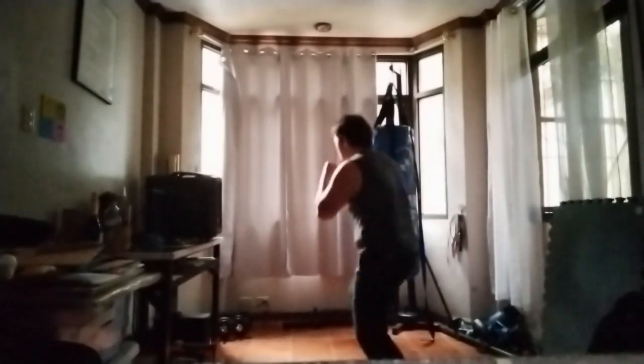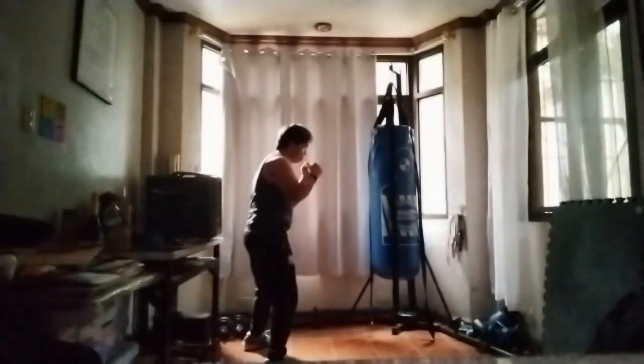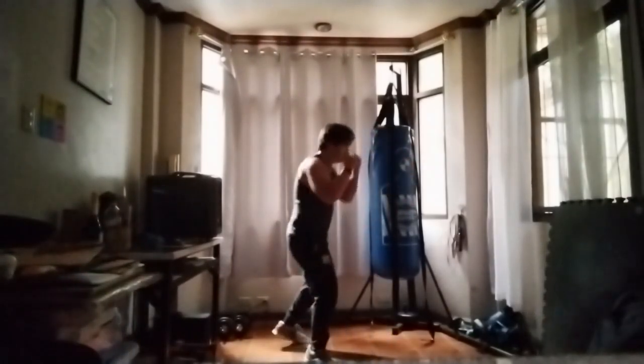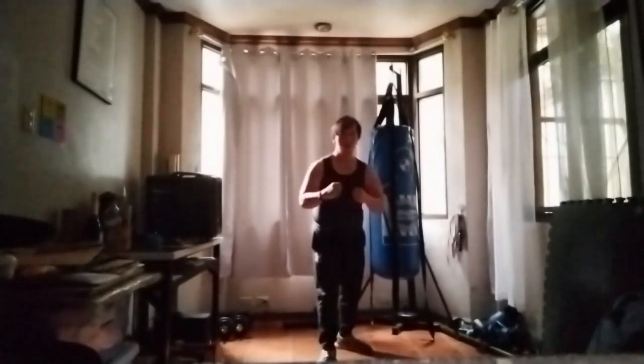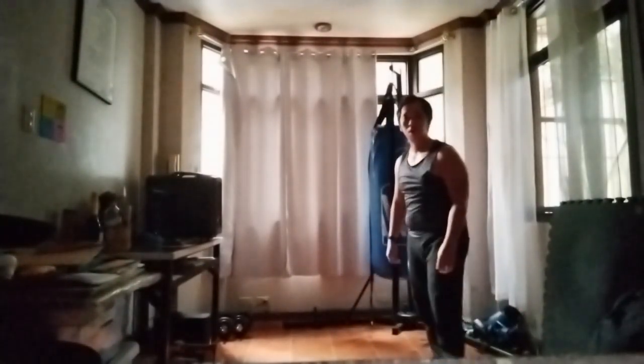Jab, hook to the body, work the outside. 3 movements left, 3 movements right. Come on. Now we're going to add a sprawl to this. 1-5 or 1-3 body, sprawl and move.